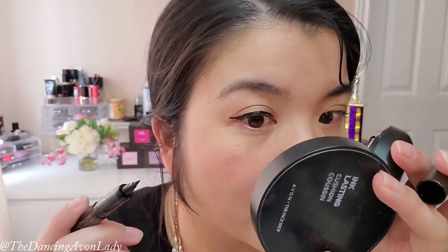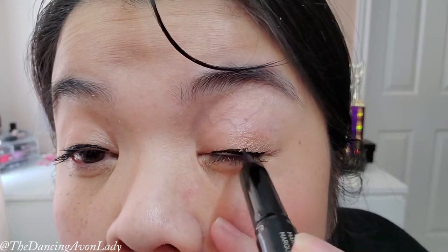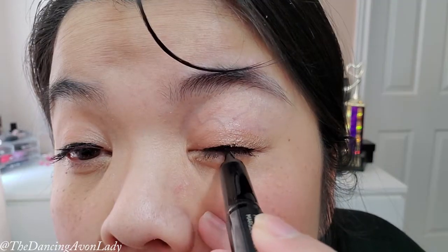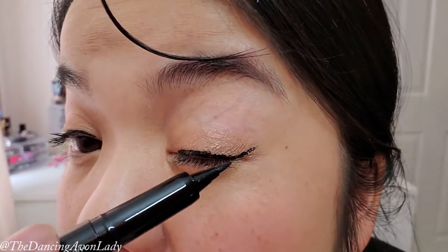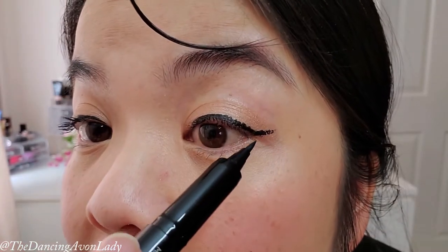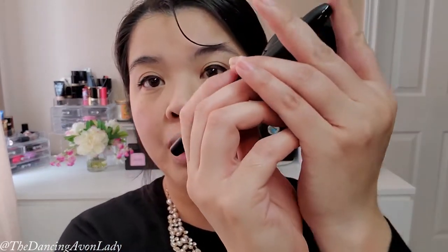I love how intense it is though. It is really, really intense. And it already feels dry. Let's show the other side — this is the scary side. I went off a little bit, that's okay. So I think I need definitely a lot more practice with it because you can see how stuttery I am since I'm really nervous. But I love how intense it is. This side's a lot better — this is definitely my not-as-comfortable side.